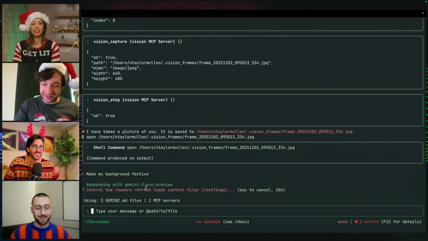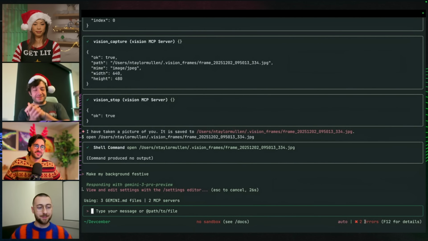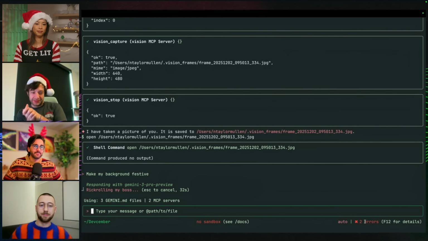Just because given how slow things have been, people have loved Gemini 3 so much. It's been so humbling where we are struggling to keep up with the demand. So it might take a little bit here. If so, I'll swap over to Flash and do the same thing. But it's been so humbling just seeing all the energy coming into Gemini CLI and every other product at Google that's doing this.